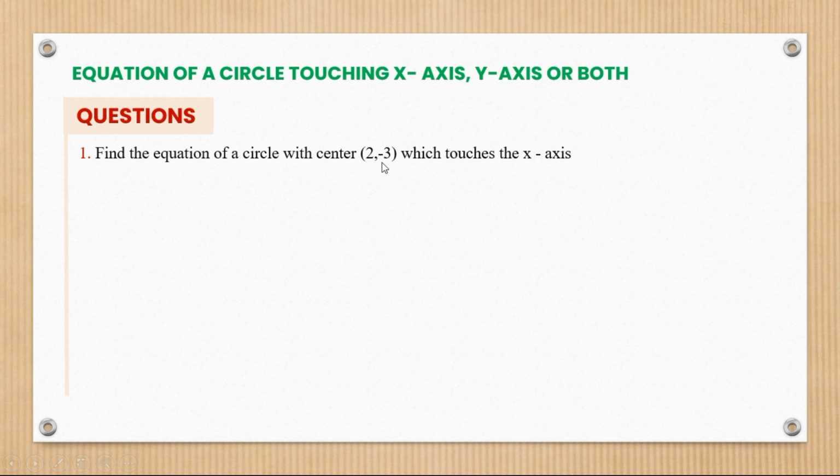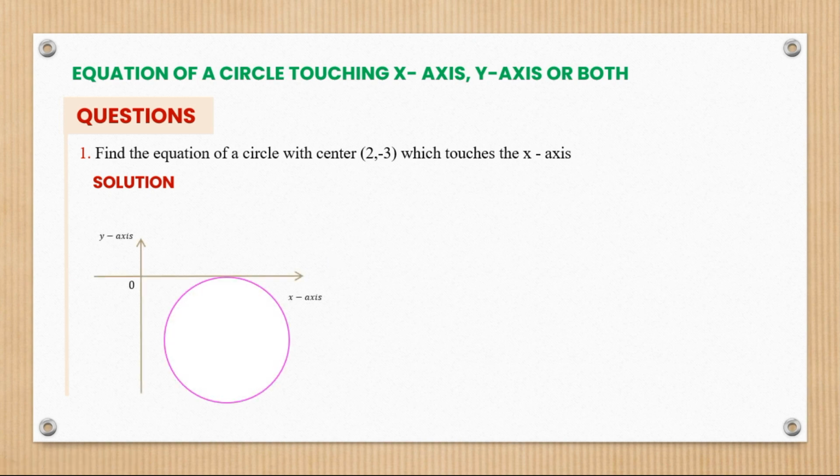So what does this mean? If the y value is -3 and the x value is a positive 2, what that simply tells me is the circle is in the 4th quadrant. So now that means our sketch will look something like this. The circle is in the 4th quadrant, where y can be negative and x can be positive. And we're told that the circle touches the x-axis, so we've made it touch the x-axis. So that is the center right there. Now we are sketching the radius, and I can see that the coordinate of x shall be 2, and the coordinate of y shall be equal to -3. So this is the sketch that we have.